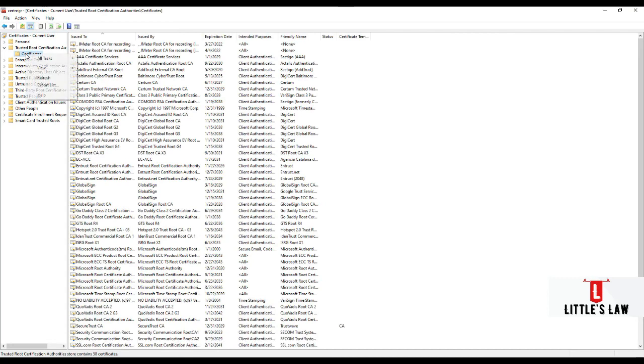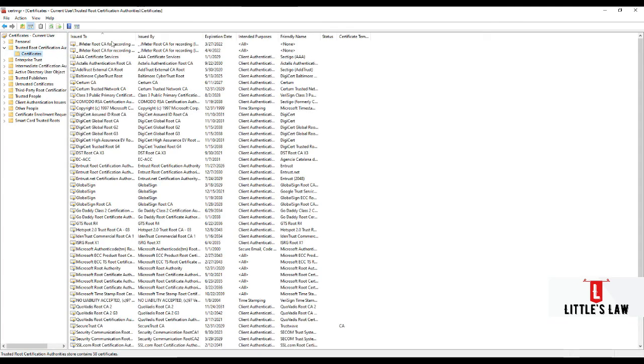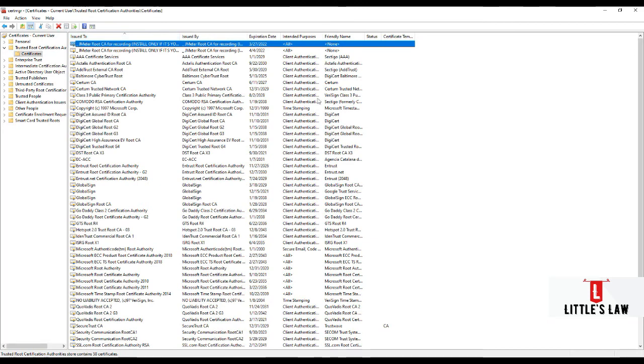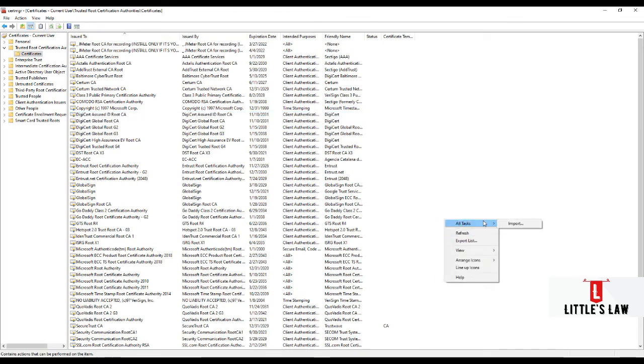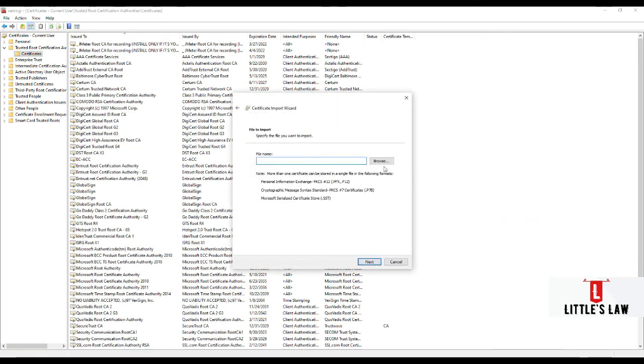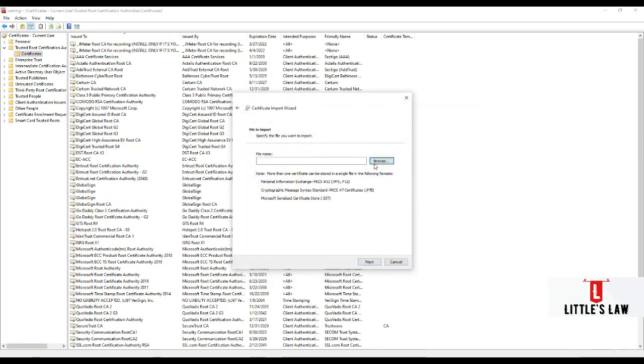Click on certificates and right click on the certificates. We can see that we already have this JMeter root certificate. In case you do not have this certificate, we can import it. Right click, click on import, click next, go to the location, choose the file and click.